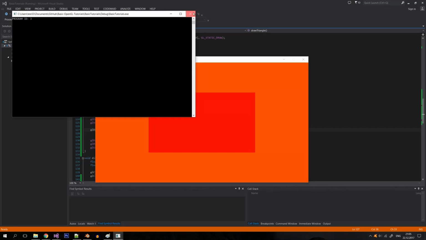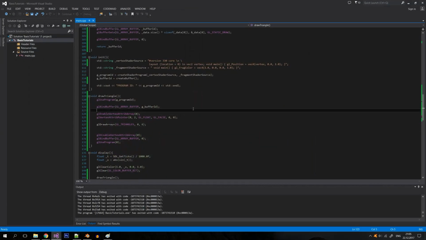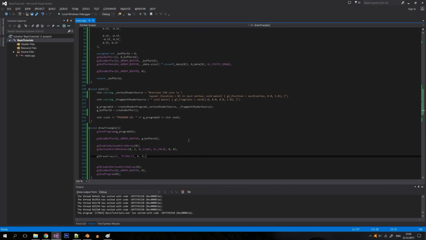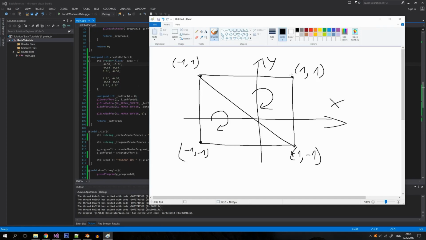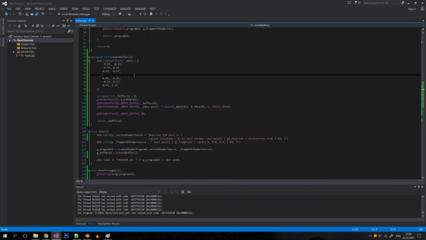So now that we've done this, we're going to try to optimize the rendering a bit. Instead of writing out 6 different points, we can just write the 4 points that we've specified in here.